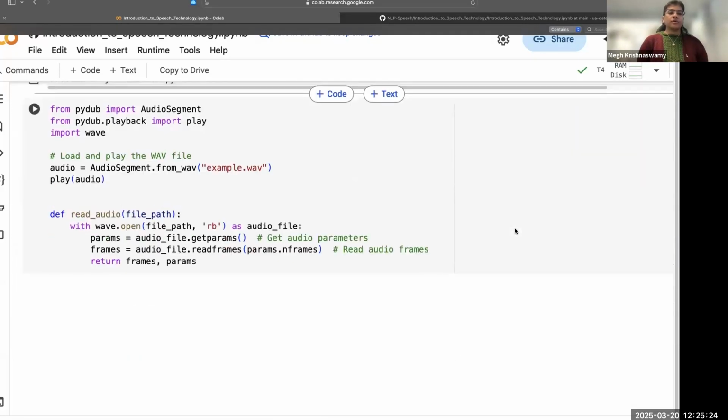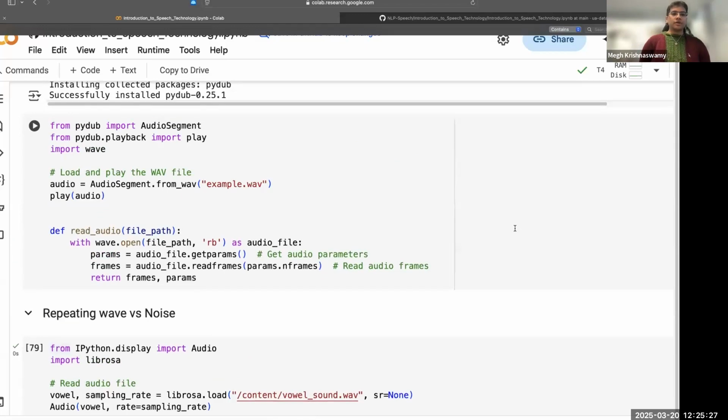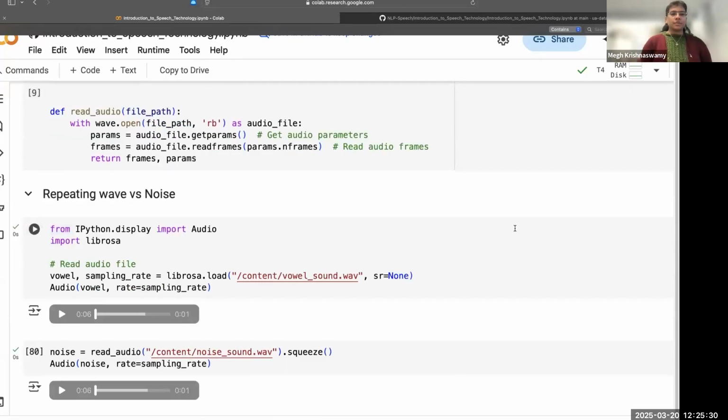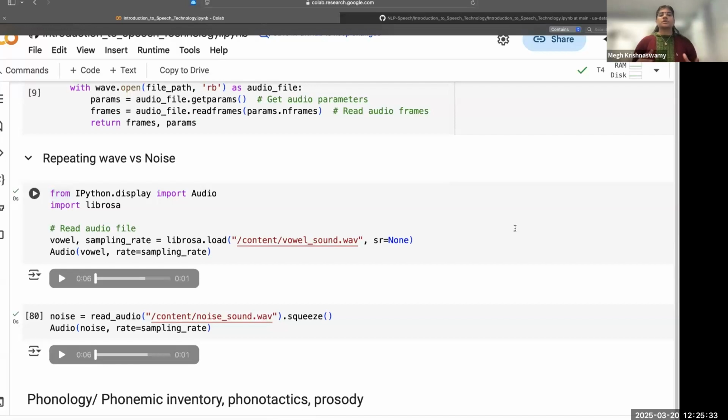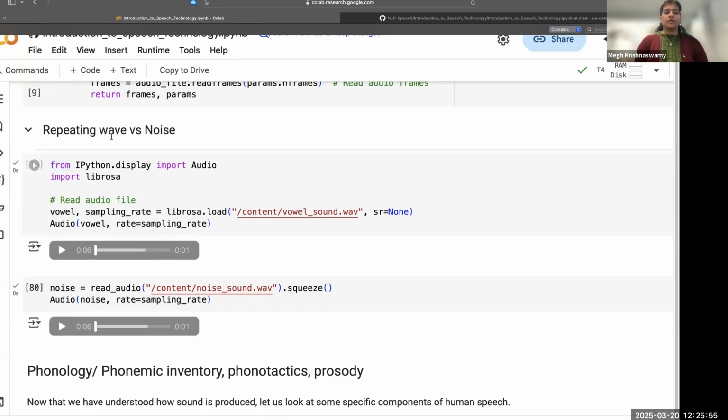We can also generate a few other sounds over here, in which, if you run the next couple of codes, this generates a vowel sound versus a noise sound. Now, this is a very important distinction because essentially any kind of tool that wants to separate out noise from sound that has information encoded in a particular way, the distinction would be between vowels and noise. And so if you were to play the audio files that are generated, vowel sound and noise sound, you'll notice that there are some very key differences that your ear can pick up between them.